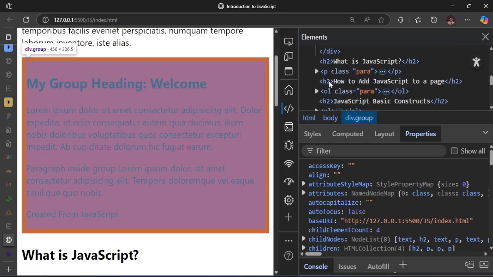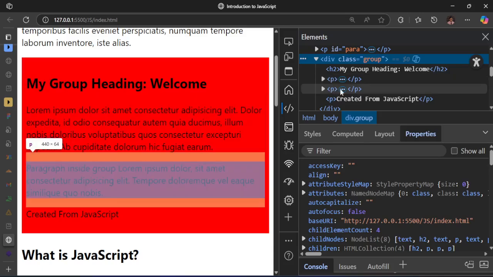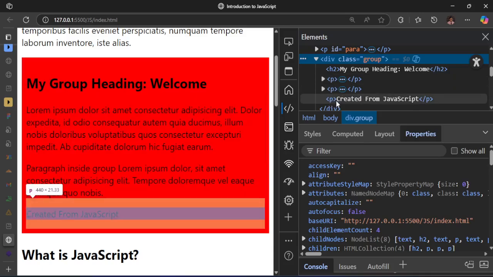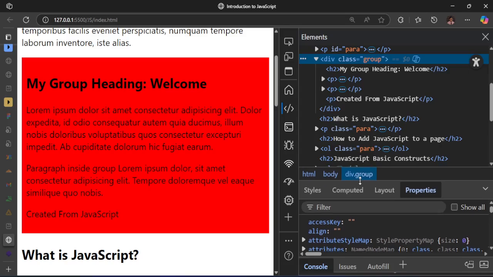As you can see, this is what we typed from HTML. We typed this, but now this one is coming from JavaScript, and it looks like you typed everything from the HTML. So appendChild allows you to add one element inside another element.